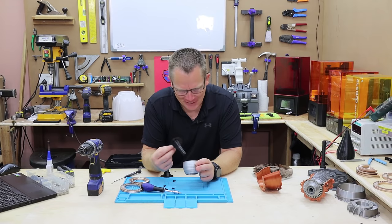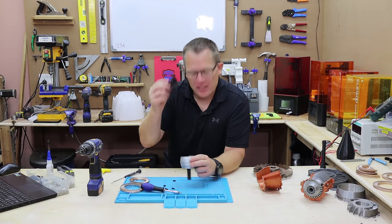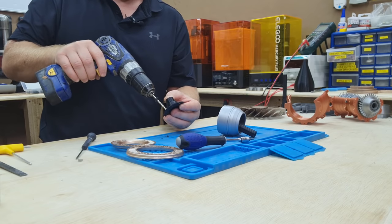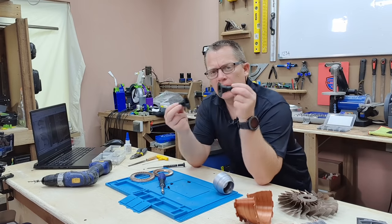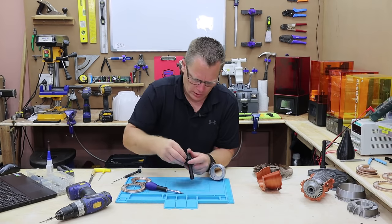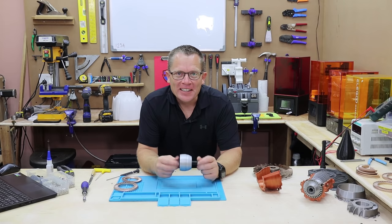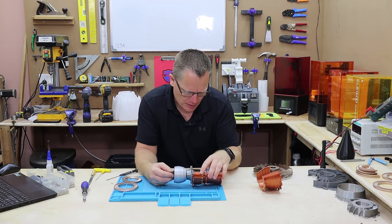So it's not as bad as I thought, thank goodness. Those two parts go together like so. Then this part goes up on top. Just drill these holes out. 2, 3, 4. Basically what we're doing is we're joining these together to form a unit. And then that spool fits inside the remainder of the shaft. Hopefully that's a bit better. So that in theory is going to go through there into there.